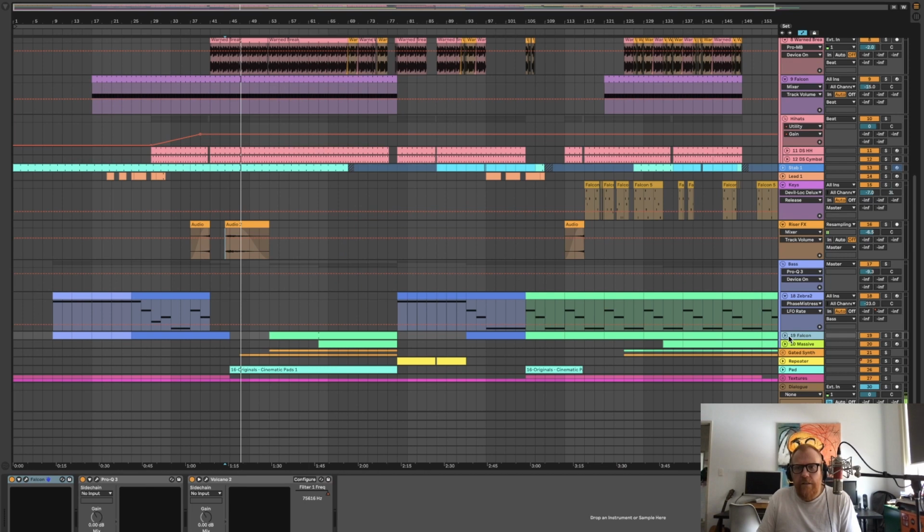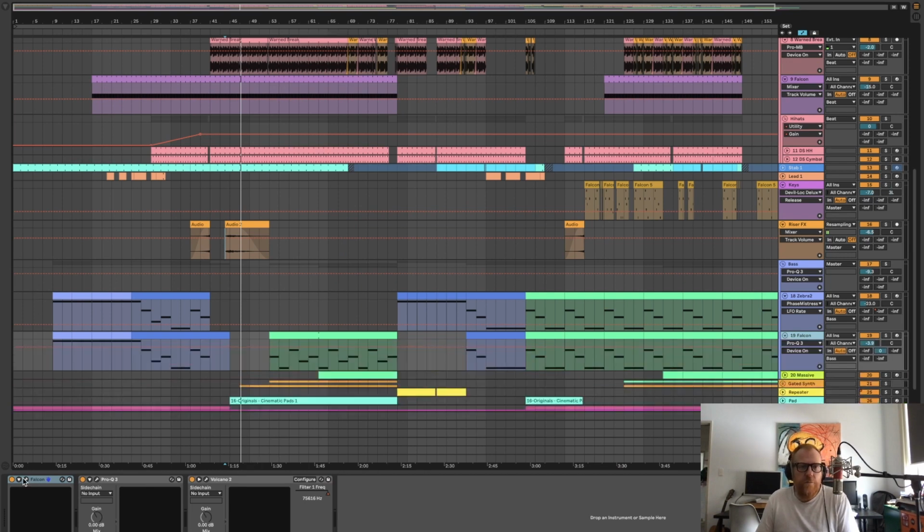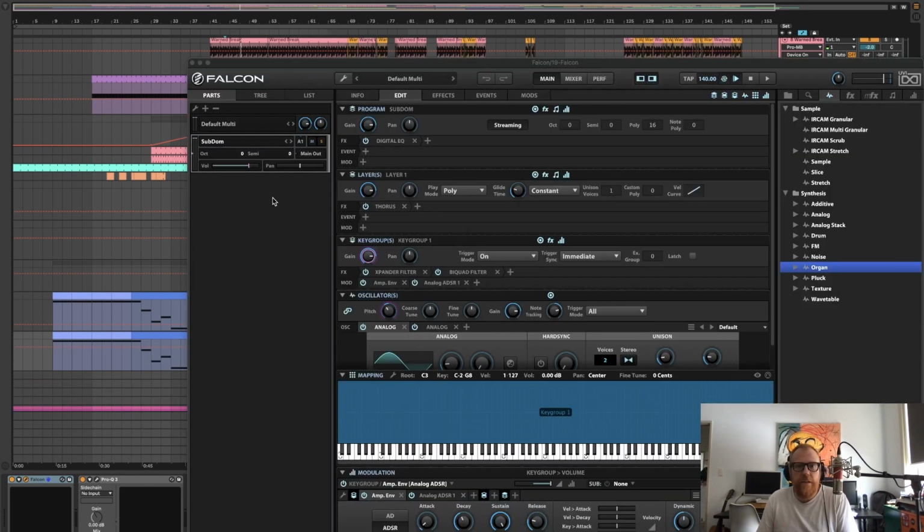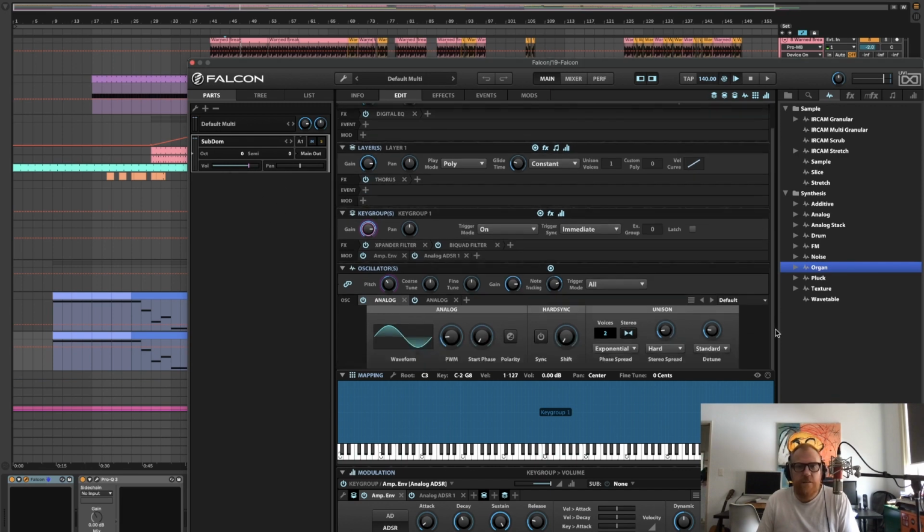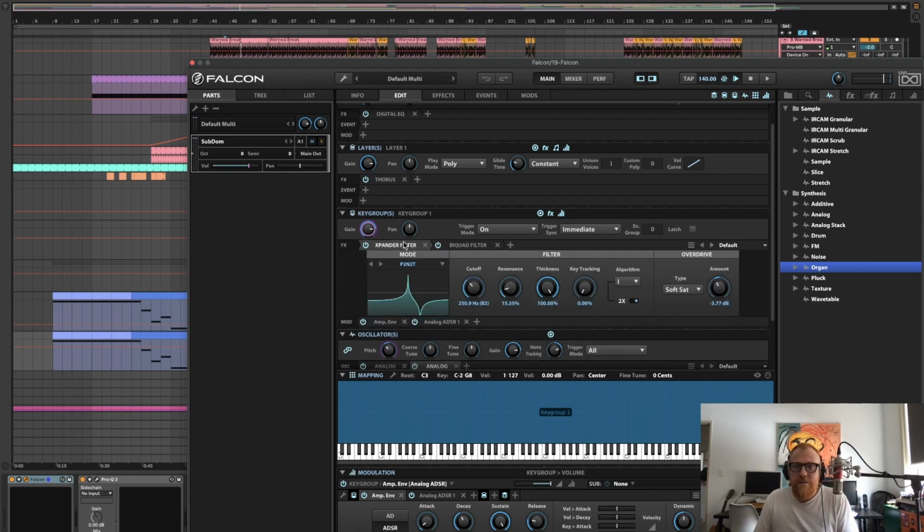I've also got a Falcon here, which is no surprise to me anyway. This is a patch that I made called Subdom. Don't ask. It's a really simple sound, like a sine wave, slightly detuned with another sine wave, and then a saw wave or a triangle wave slightly detuned with another triangle wave, and two filters.